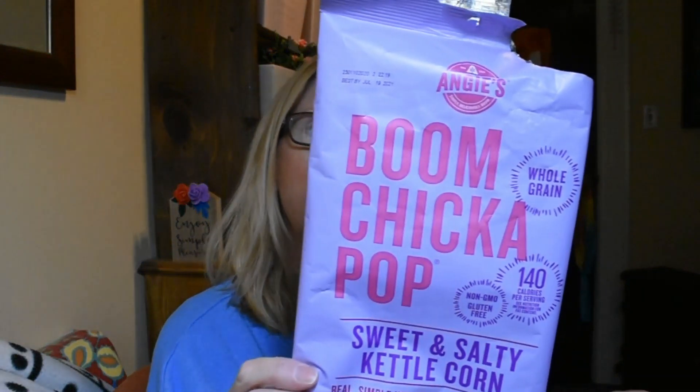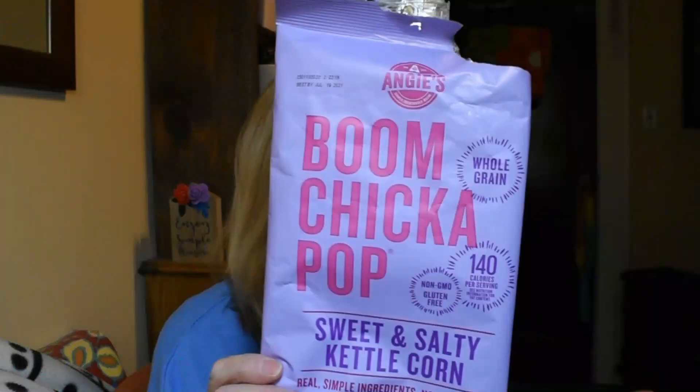Also, this next thing I highly recommend. I wished that I could find more of it. It's the holographic foil mask bar — the mask for your face. It just looks so cool on. I could totally see working this into a Halloween costume. I loved this product, so if I can find any more of these I definitely would get them. Another product that my husband gobbled up is the Boom Chicka Pop Angie's.